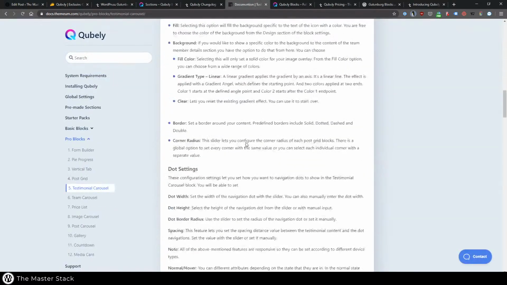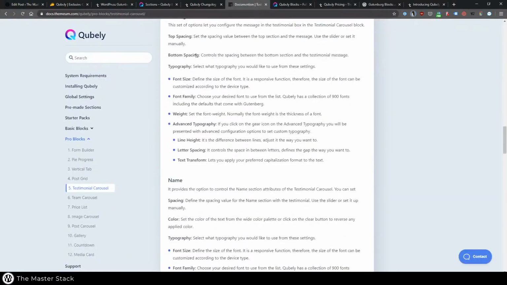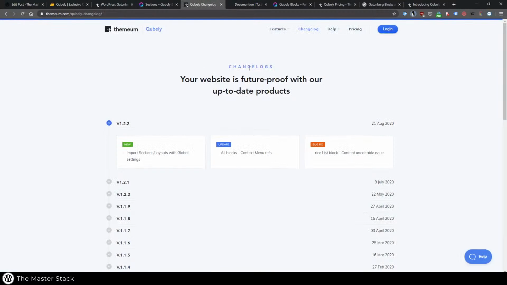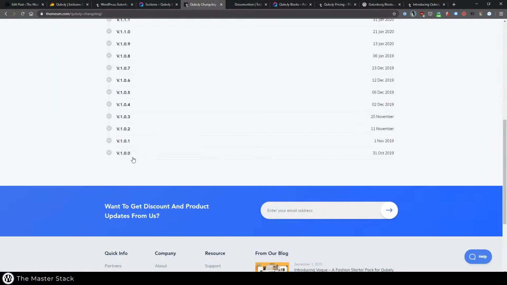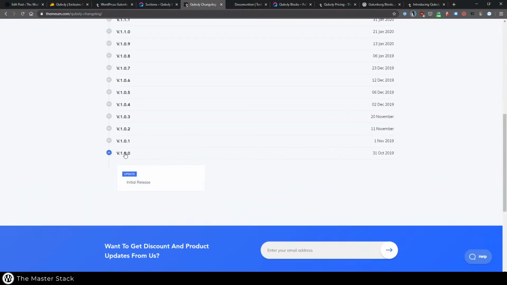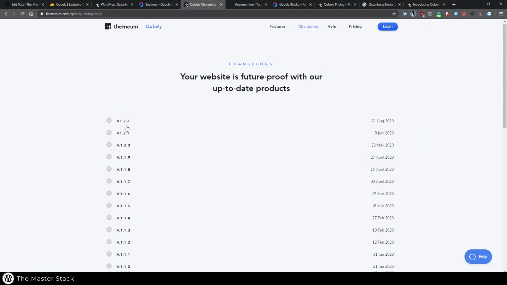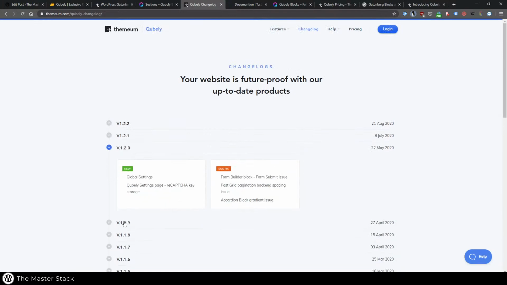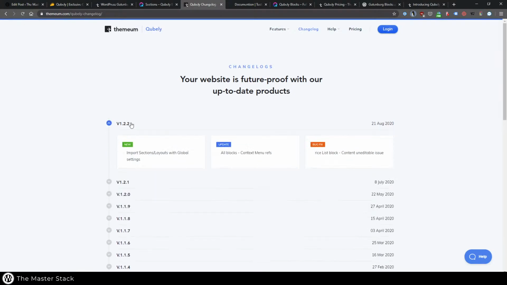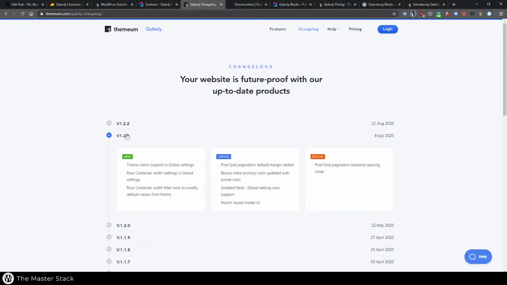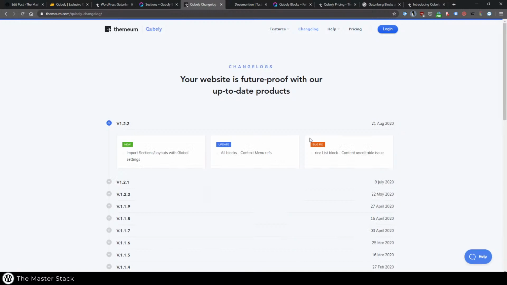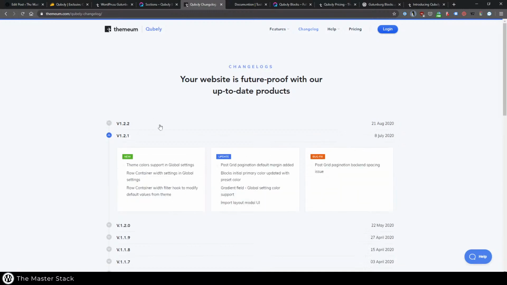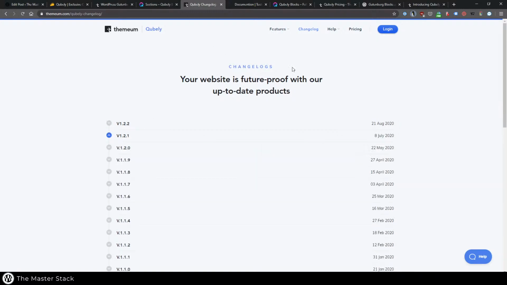So I would say we are completely happy with what we have here. As far as changelog, we can see here how often it gets updated. And since it started less than 1 year ago, we have had a lot of updates, and each update adds new settings and fixes whatever is not working. And as there was a major WordPress release recently, Qubely hasn't had much issues and they've already updated anyway. So this seems to be well supported.